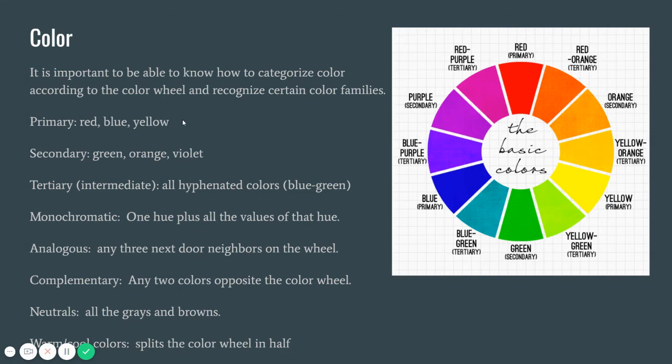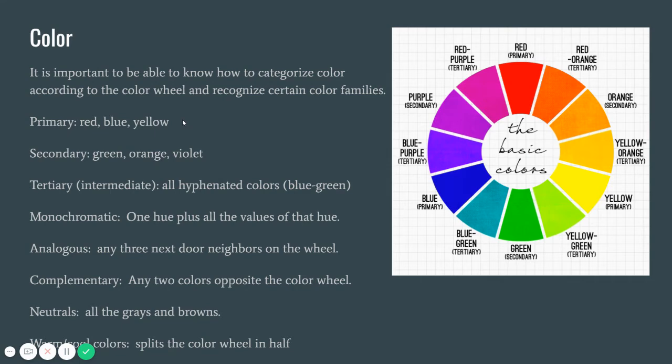Tertiary colors are all the colors you see on the color wheel that are hyphenated, like blue-green and red-violet, okay? But the tertiary colors come from when you have one primary color and one secondary color and you mix them, okay? So that's kind of how the color wheel itself is broken down.